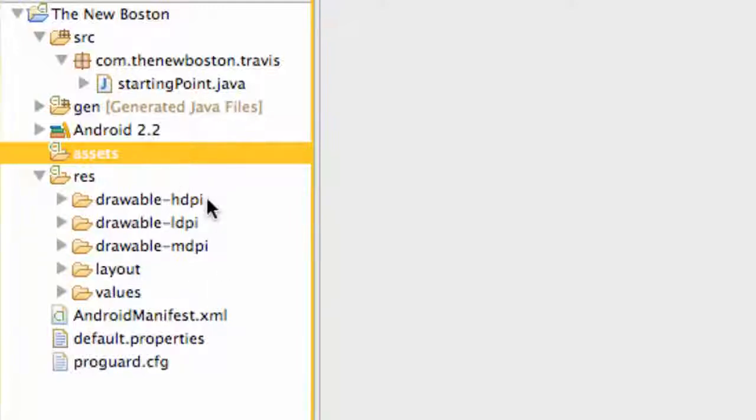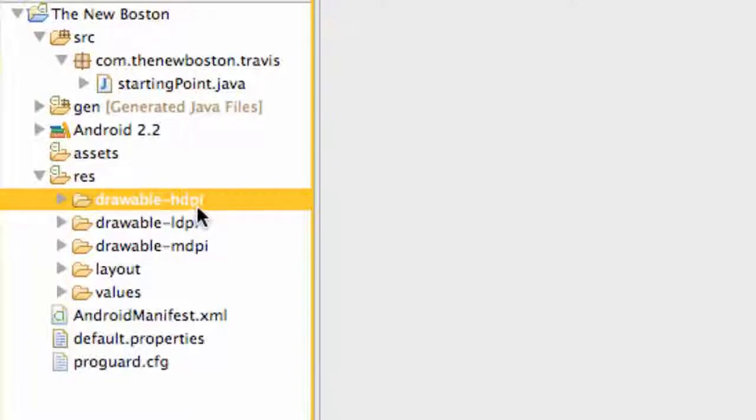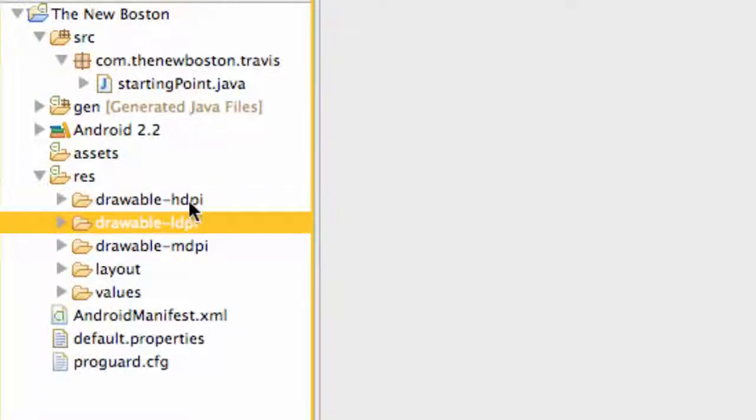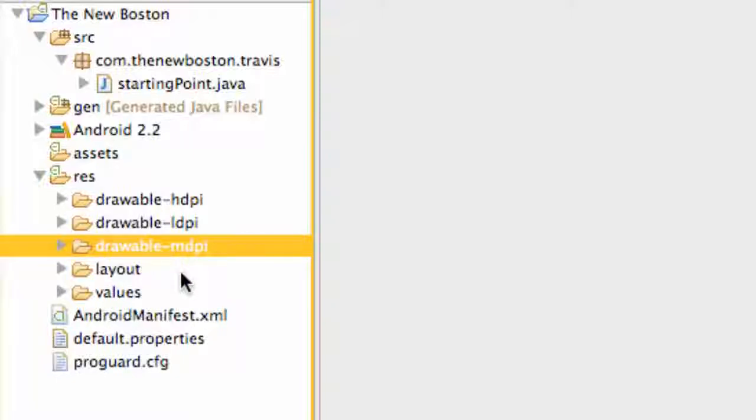You're probably wondering, why are there 3 different folders? Well, Android phones, some have a pretty good density or pretty good resolution to them, some don't. So basically what you can do is, if you have an image that you're going to use for a game or an app, you can save a high resolution or high density image within this high density folder, and then you can have that same image, the same name, but of a lower resolution within the low resolution drawable folder, and also medium.